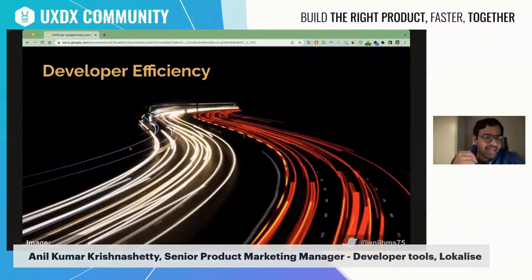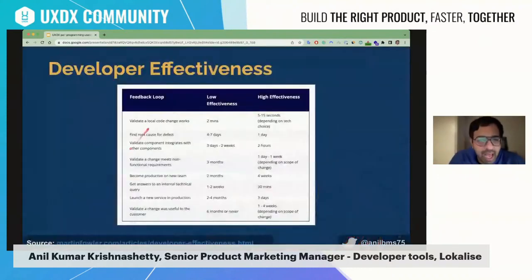And there is another angle we can look into, from a product or developer tech team's point of view: developer efficiency. Think about the common tasks developers do every day, like running applications locally, testing them out, and putting them into production or deployment. How fast can you make that?